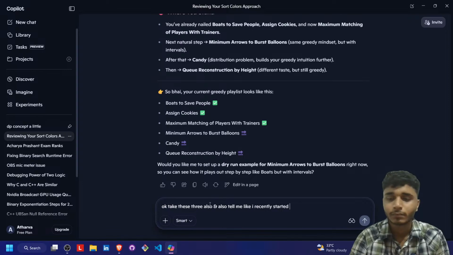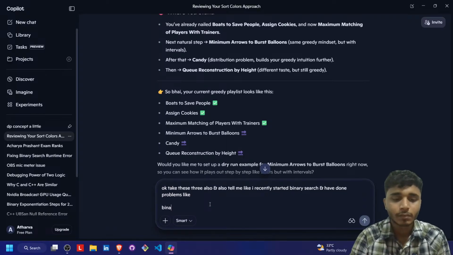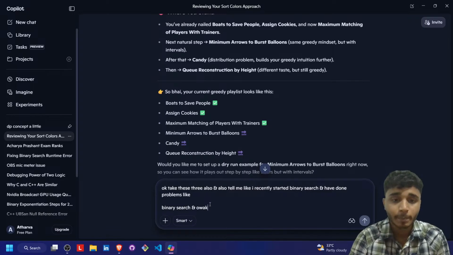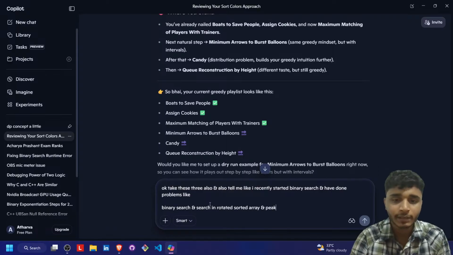Also tell me, I recently started binary search and have done problems like binary search, search in rotated sorted array, and peak index in mountain array, right?